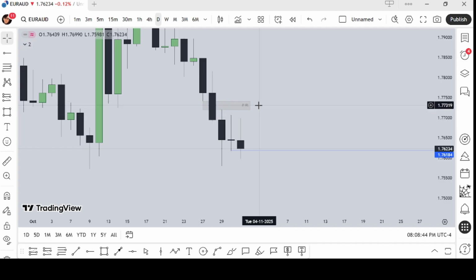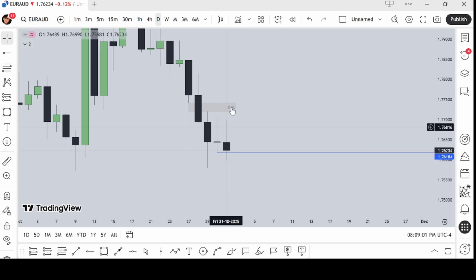So for now, since it's above, this is a resistance level, which means we don't want to see price trade above this level right here. This is the first thing we are seeing, a resistance level, and now our idea is for price to get to this resistance level before retracing downwards to take out this previous day low. Now let's go down to the 4-hour time frame.